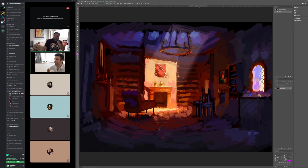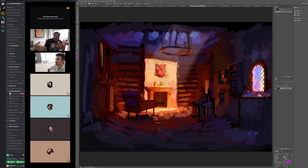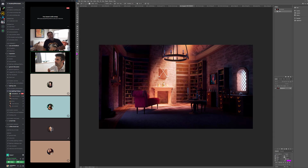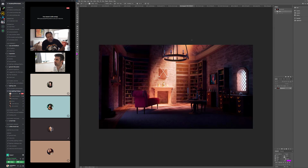Dani, this one's really fun. Looking at the reference, I do think we could perhaps push a little more coolness into some of these areas. I think the key light in the center has gotten a little bit bright, especially in this region in here. It's kind of clipping out a little bit, and it's not quite getting that level here. He's got some more indications of light coming through, like maybe a hole in the ceiling up there or something, if you want to add that, but this is looking really, really nice.